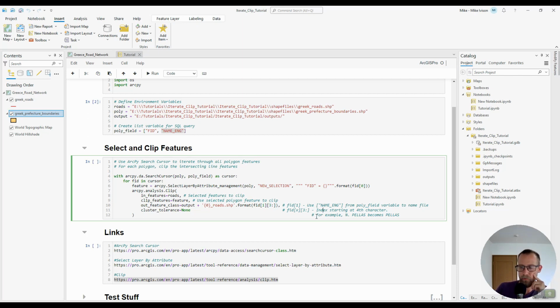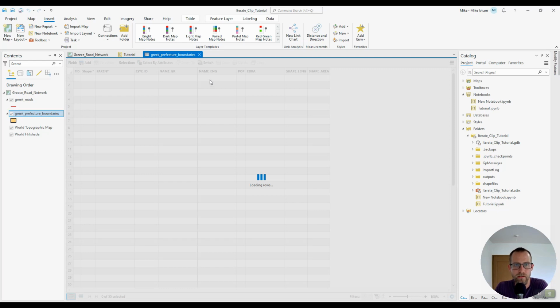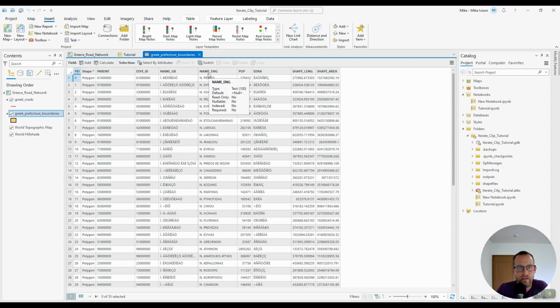And for example, when I looked in the table at our data, if I go back to that, we'll notice in this name English column that all the names unanimously start with this n dot and then space. Now, dots and spaces are generally bad for file names when it comes to writing scripts and such, and so I just want to eliminate those entirely.